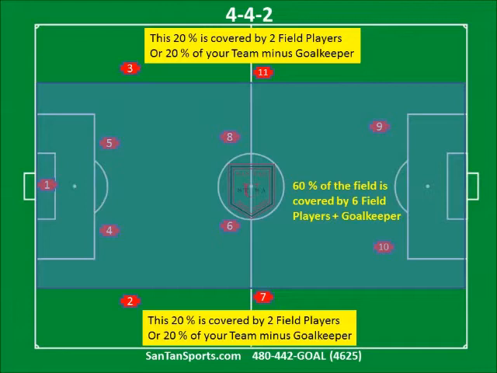You will notice that the number 2 and the number 7 are responsible for the right-hand side of the soccer field, covering 20%. The number 3 and the number 11 are responsible for the left-hand side, covering that 20%. You have 6 field players in the center of the field that are covering 60% of the remaining field. Plus, you also have a goalkeeper. So as long as each player understands that they need to participate and accomplish their goal and fulfill their role and handle their 10% of the field, the team will have 100% success.